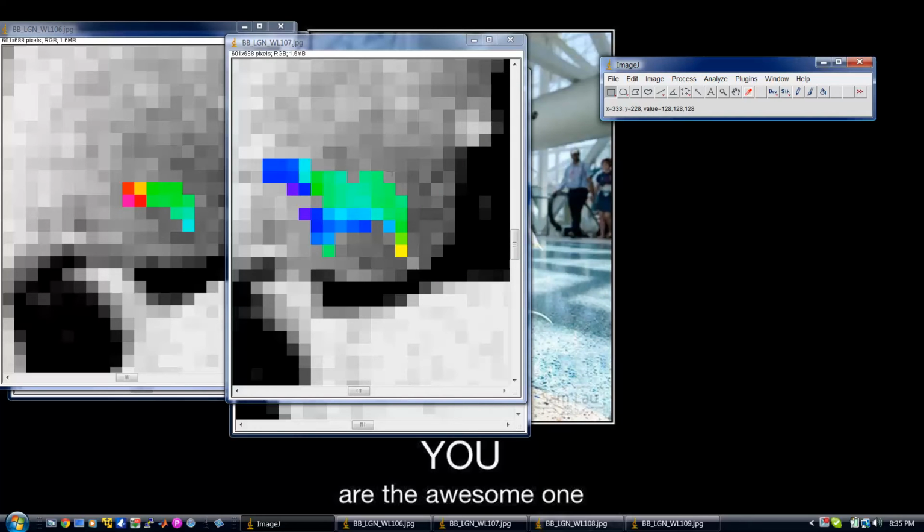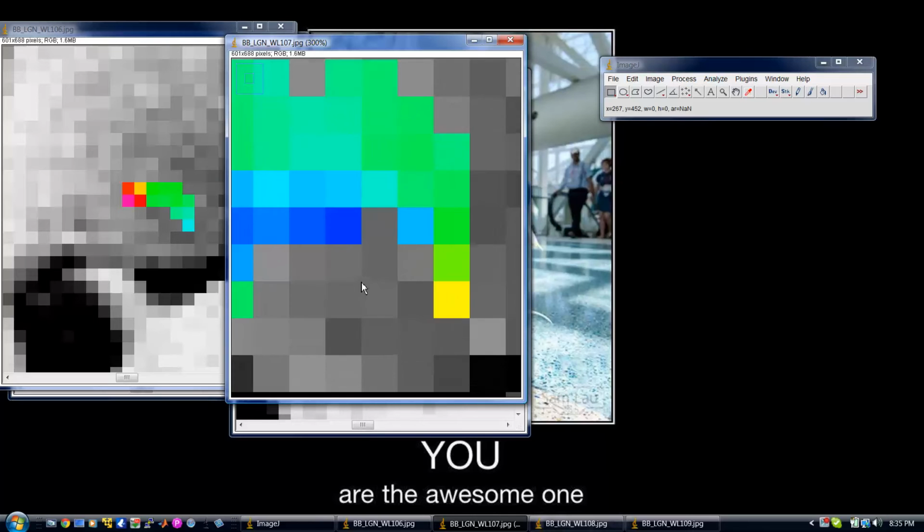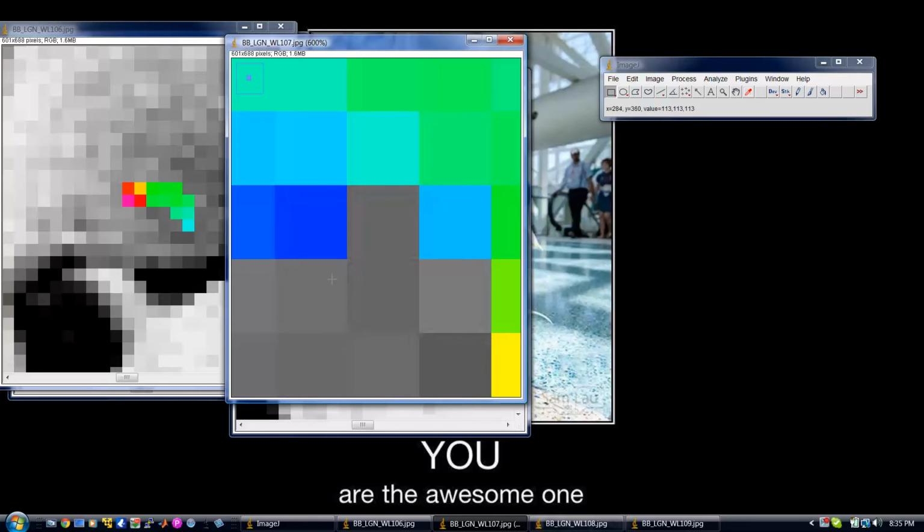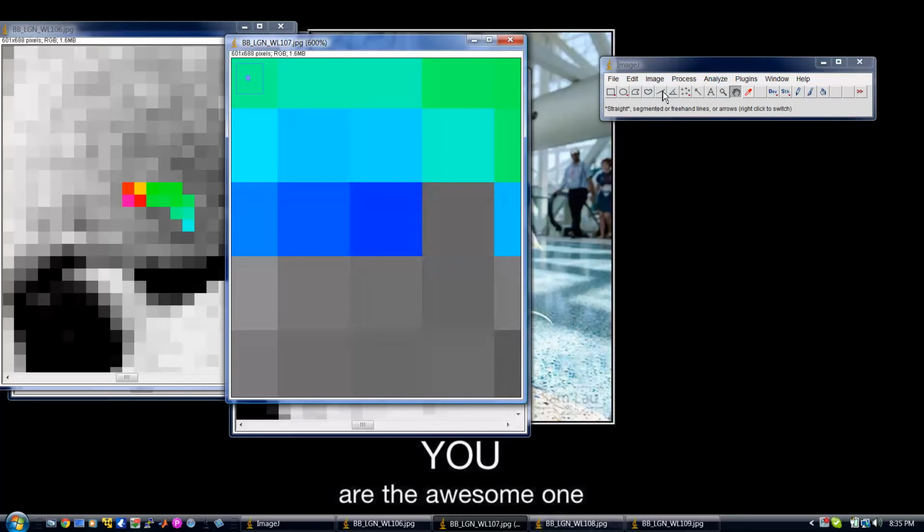So first we need to measure how big a voxel really is. In order to do that, let's click on the screen that we're wanting to work with. I'm going to hit Shift and plus so that I can zoom in and get a nice big close picture here. I'm going to click the hand tool and move it over for a moment. Then I'm going to click on the line tool, and I'm going to draw a line across one of these pixels, or across one of these voxels, so that I can measure the exact length.